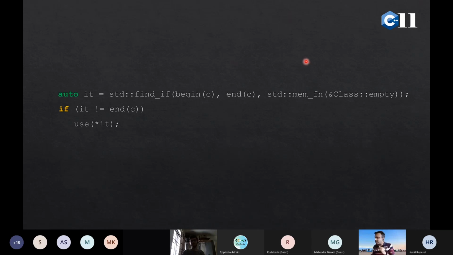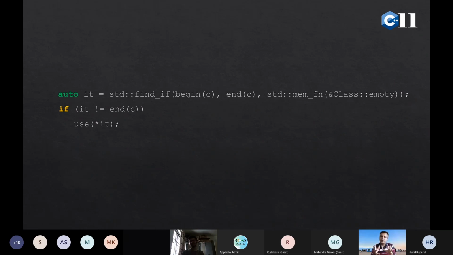And I think there was an interesting point on why we need mem_fn. Devashish, why is mem_fn required? Is it because of a type requirement for the find_if argument? Yes. So what do we want as the third parameter, as the condition for the find_if? It has to be a callable that can take the element which is iterated over. Whatever c has will be passed one after the other as the iterations go ahead to this callable. And to receive that, you need to be able to receive an object of type class.